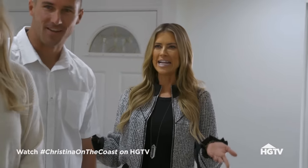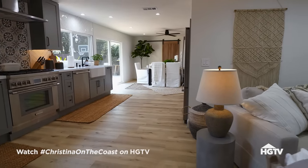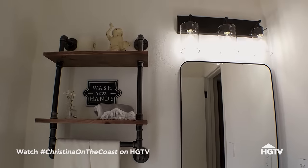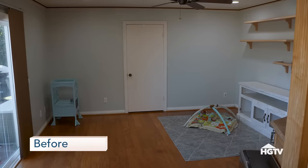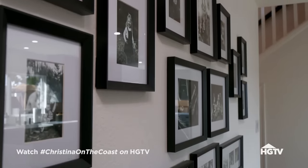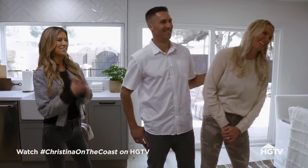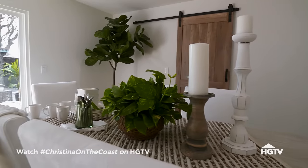Do you remember what it was before? Oh my gosh, how tiny it was? This was actually a room — the dining room — and there was a door. This was all blocked off. It was like old hardwood. This is like a dream. We carried the farmhouse vibe through the entire space by adding the rustic barn door to the entrance of the powder bathroom. And just directly open to this dining room, which I love. And your photo wall — all the little babies. Just taking a blank wall and making it your beautiful family photos. It's making me cry. That's really sweet. I love that they're in the dining room so when you're having awesome family dinners, you look back at all the memories.